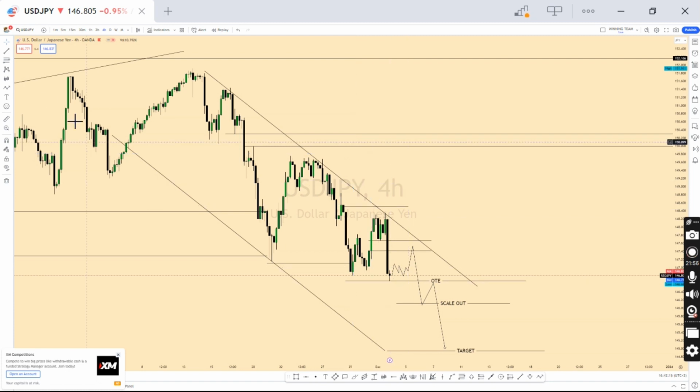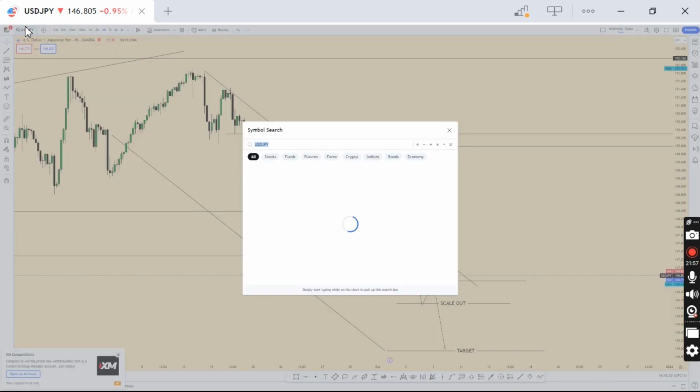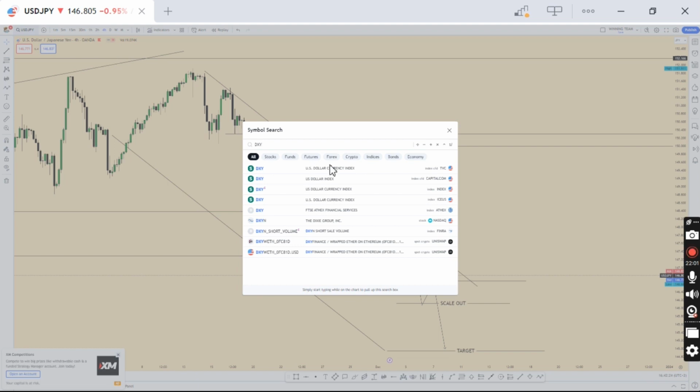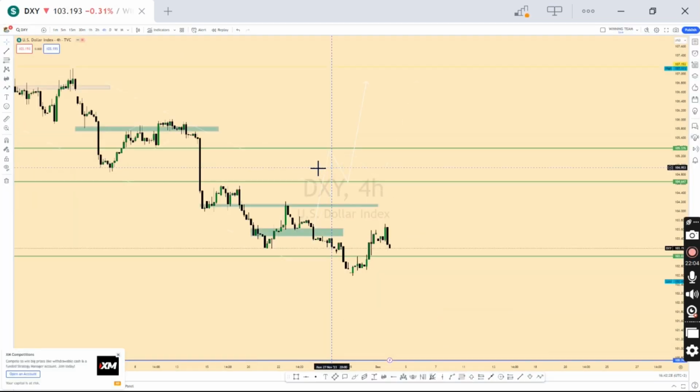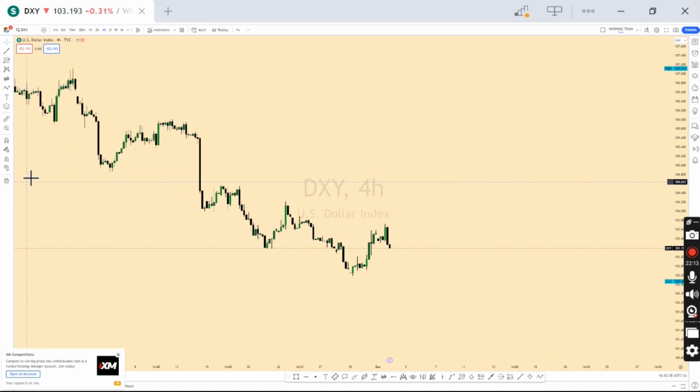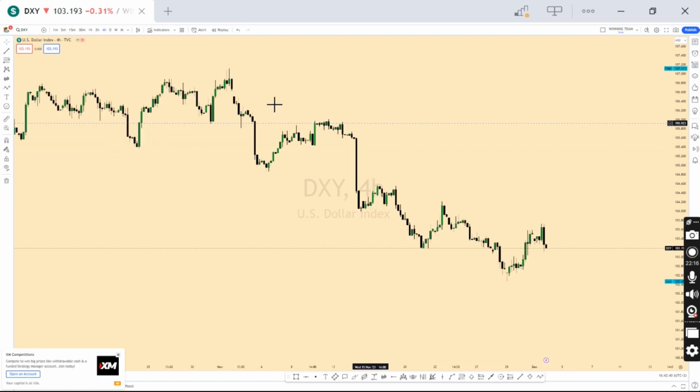And then whatever may follow, guys, is what you need to be capitalizing on. Okay, so to be sure, let's go ahead and check how the dollar index is trading, guys. If the dollar is getting weaker, then we have a bigger chance of achieving whatever we are talking about. Okay, so as you see, guys, we've been trading the dollar going all the way down, but we believe that maybe the dollar might have power to push back up. But since what I'm seeing now, I'm just gonna delete this and then reanalyze the dollar again.